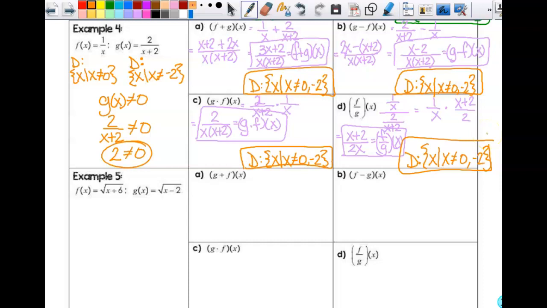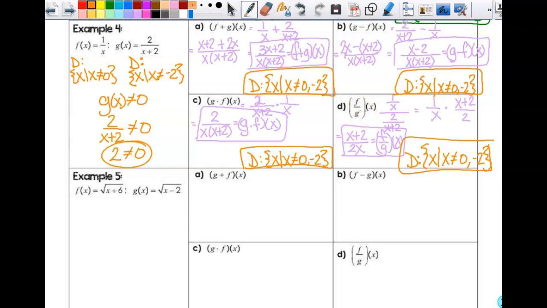Okay. What questions you got? Because it's the same with a further restriction, and there's no further restrictions. And so even though I know that this can't equal 0, but it also can't equal negative 2, I know that doesn't make the denominator 0, but it has to do with the original function. Okay. What else you got?